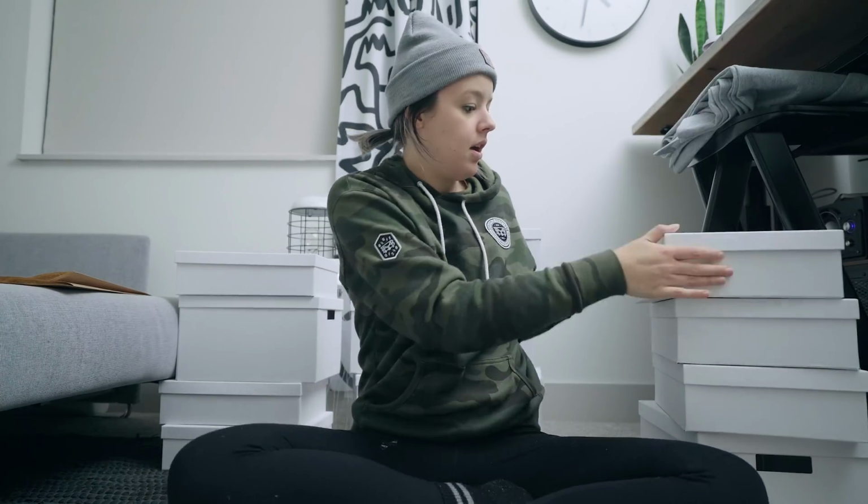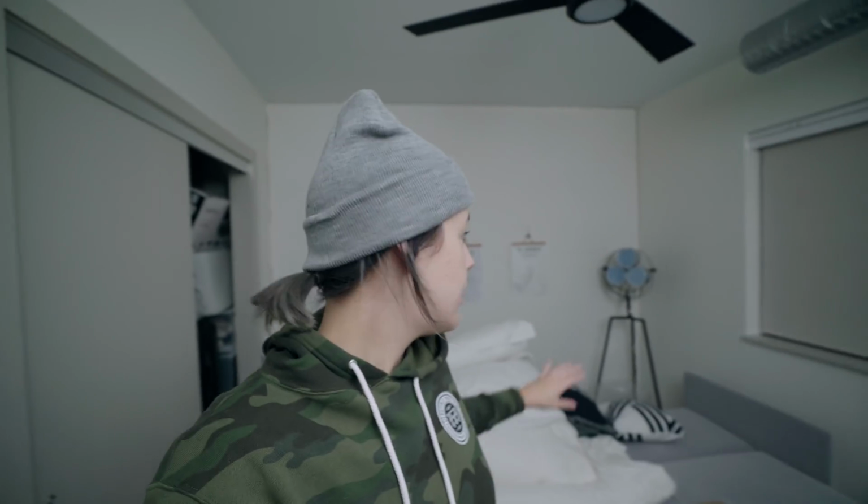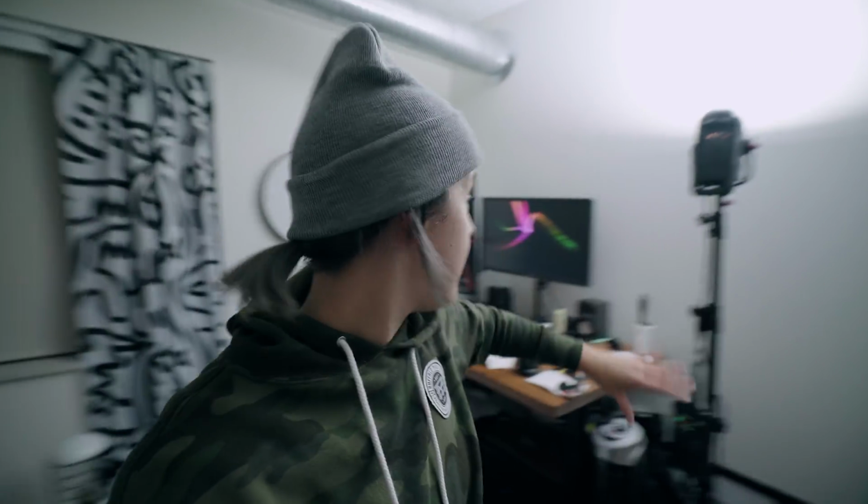Done. So the idea here is to still continue to have the couch against the wall. We just had guests here, so the bed is kind of set up now, but it's gonna be the same kind of filming area. I might add some plants, but this is what I'm mostly going to change. So my plan is to flip the desk sideways. So it's gonna go right here. And then on that back wall, I'm gonna take the clock down. I'm gonna move the shelf from the living room in here. Probably only gonna be here for a couple more months, so if I hate it, who cares? We're just gonna switch it up anyway.